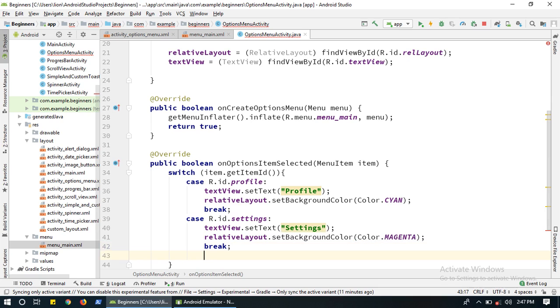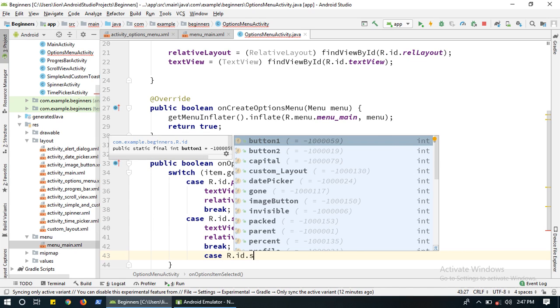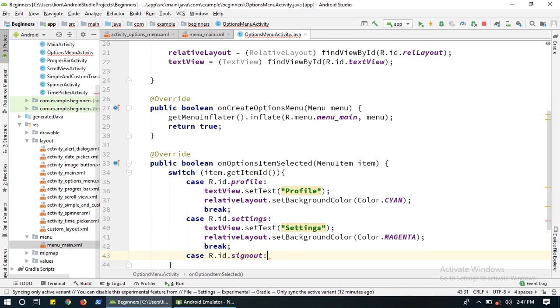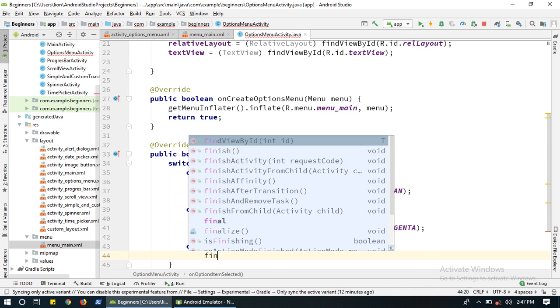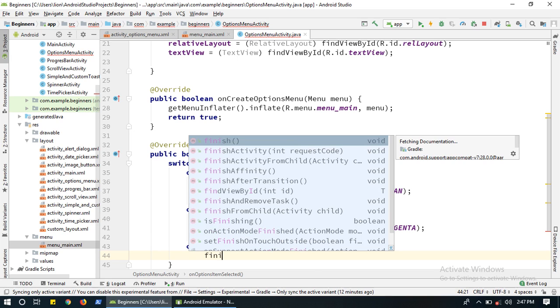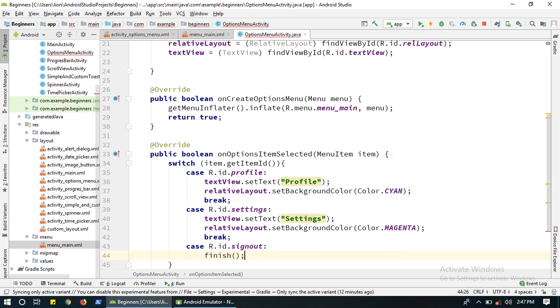Okay, so the last case is R.id.signOut. Here I just finish the application and break this.